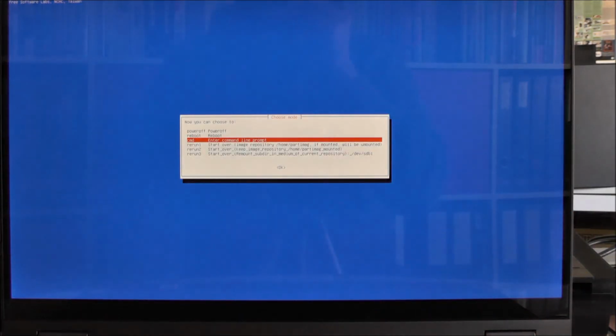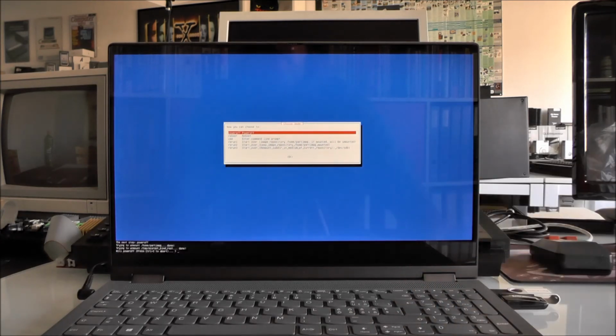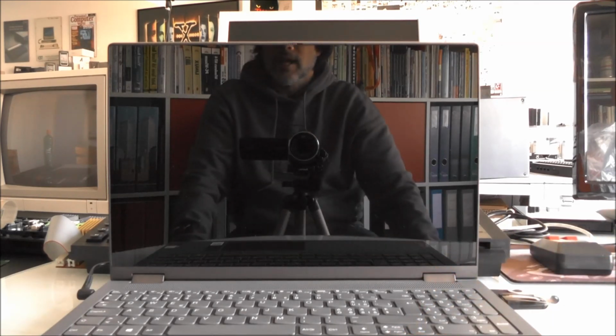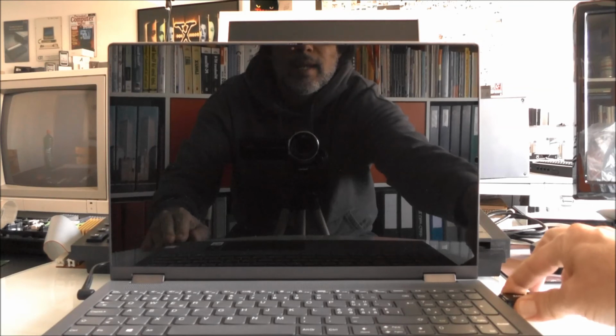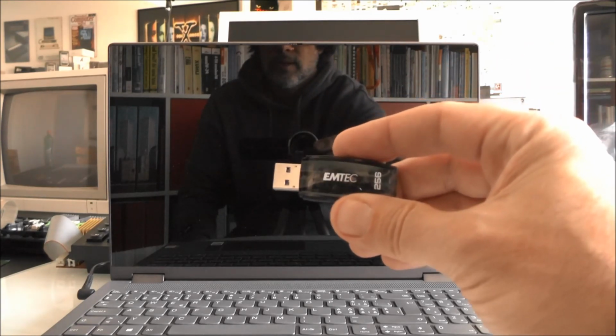So we confirm with enter, and now Clonezilla asks us what to do next, and I choose to power off, and will then remove the stick and read the content on my other PC to see if there are really files on it. Then I start, really for the first time, the Windows setup here, which I think is factory preloaded. It will maybe ask for language, keyboard and so on. We'll see. So remove the memory stick here, the Clonezilla stick, and the second one, the MTech, with the Clonezilla image of the internal SSD.